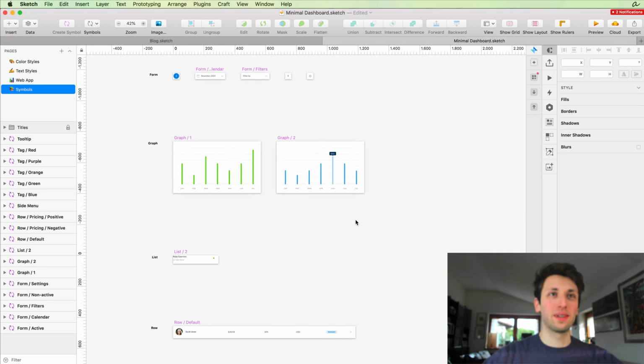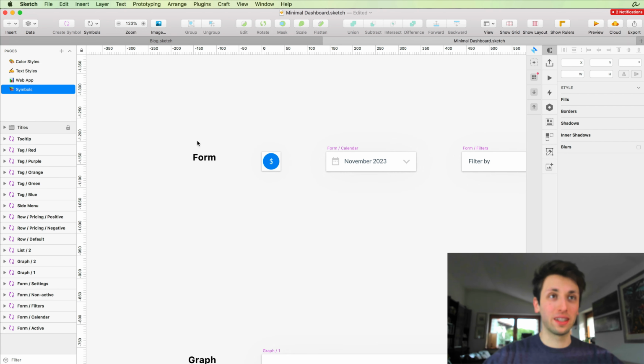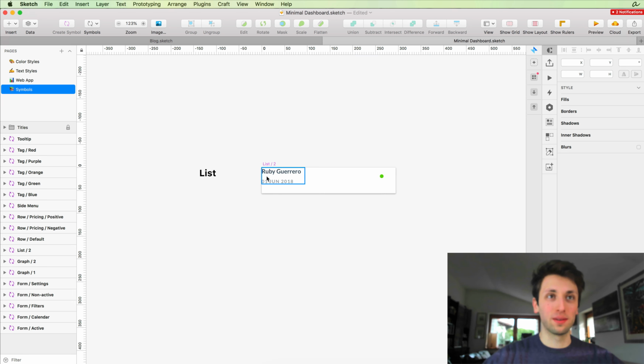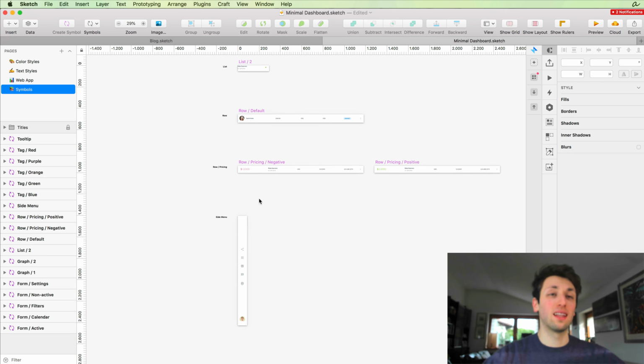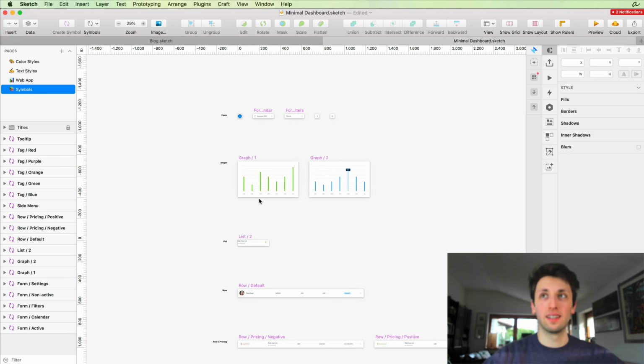So basically you can see that the symbols are organized. The great thing is that they're organized according to labels, which is an amazing thing. So the very first set of text which you created is going to be the actual label. So this allows us to organize things very efficiently.